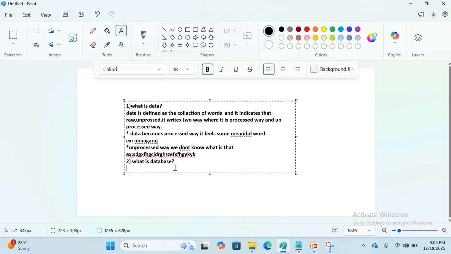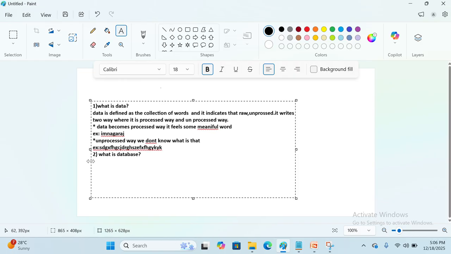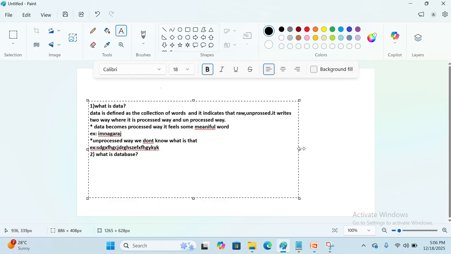Please don't look at Google and send it. I need your thoughts only. I'm not asking for what Google says. I am also searching here now.